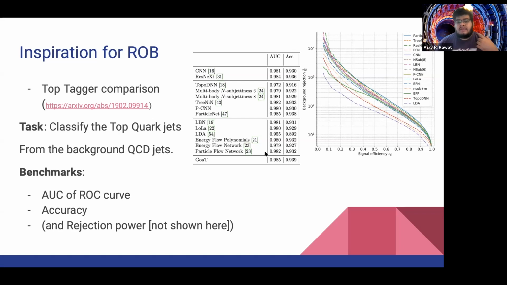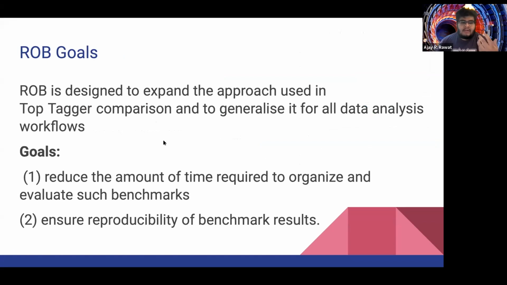The way they did it was using Jupyter notebooks, but the problem arises when everyone has to have different dependencies installed to reproduce results. That's where ROP was designed, with two main goals: it should be easy to have a task defined, like a data set you have to classify, or regression tasks, with a benchmark associated with those tasks. And users should be able to just give their workflows, and it should be able to reproduce them. That's how ROP was designed to be.